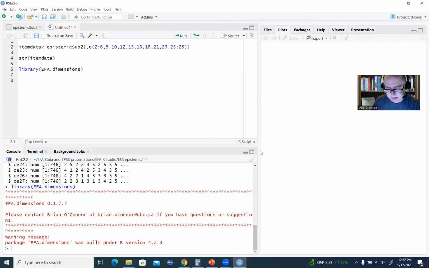So before I actually go through and show various functions to make judgments about the number of factors, just keep in mind that the determination of the number of factors is a very important part of the exploratory factor analysis process. And what you don't want to have is a situation where you overfactor or underfactor. Now, a lot of times, folks carrying out factor analysis will use maybe one or two rules. Oftentimes, these rules are not grounded in any kind of firm strategy, but rather these are just kind of what are given to folks.